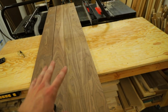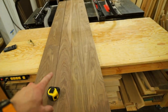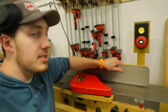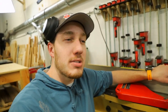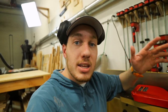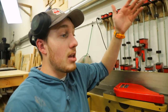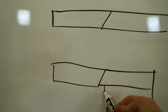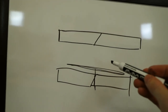Because this is such a large top and it's really wide, I'm actually going to be doing a technique on the jointer that I've seen some other guys do that is going to be really helpful. What this involves is that the jointer fence is set at 90 degrees most of the time. However, it isn't always 100% perfect. The way you can cancel out this error is by milling one board against the fence like this, and then the opposing board milling it in the opposite direction. That way, the error will cancel out in the middle and still make your board nice and flat. That's the idea that I'm going with.